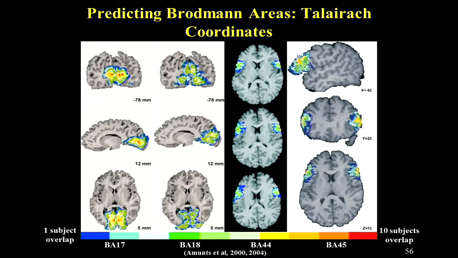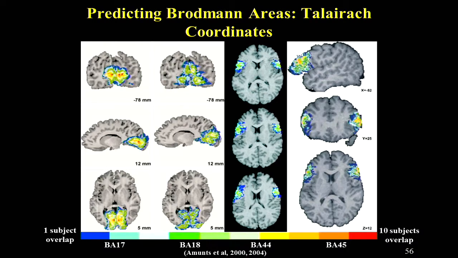So let me take a step back. What they did is they took their brains. They had an army of graduate students and postdocs manually or somewhat automatically label cortical areas. So they would label, for example, area 17, primary visual cortex, in a set of subjects, 10 subjects. And then they take their 10 subjects and they align them to some coordinate system. Okay? And then at every point in the brain, they just count and say, how often was this area 17? And if the coordinate system is perfect, if the coordinate system is exactly correct, then at every point in space, the value you'll get is either 0 or 10. So you're perfectly certain you're out of the area, or you're perfectly certain you're in the area. This would be a perfect coordinate system for aligning architectonic areas.